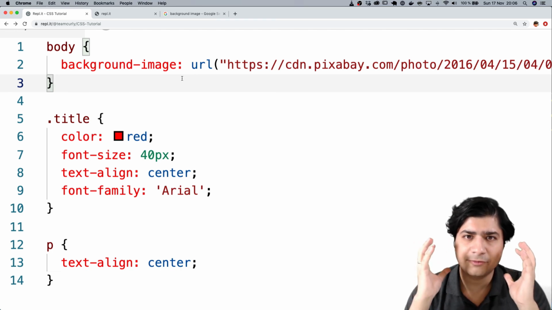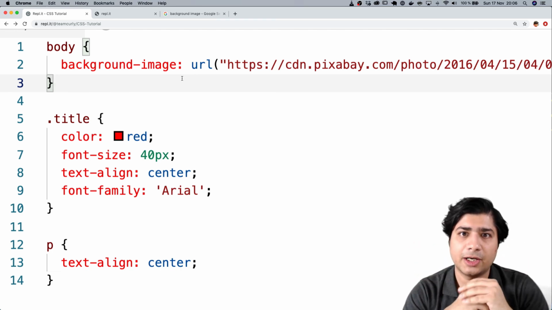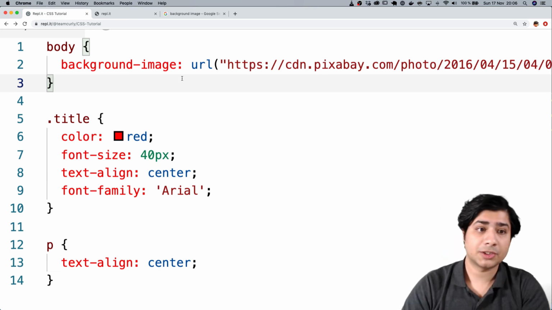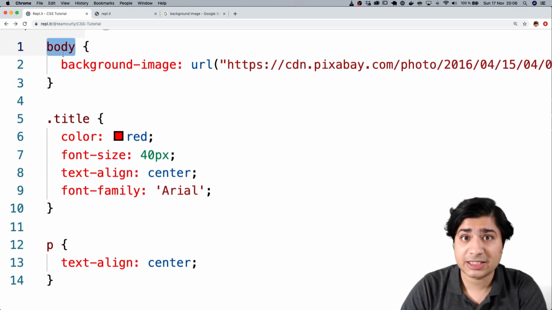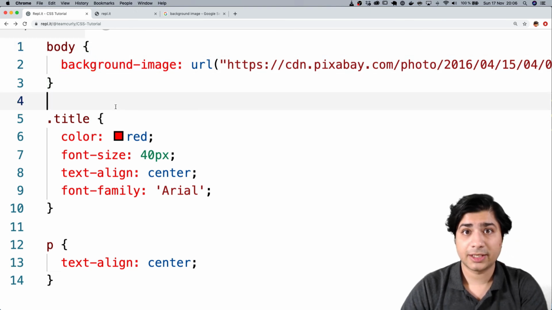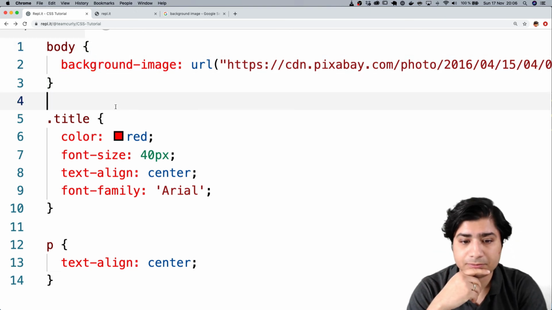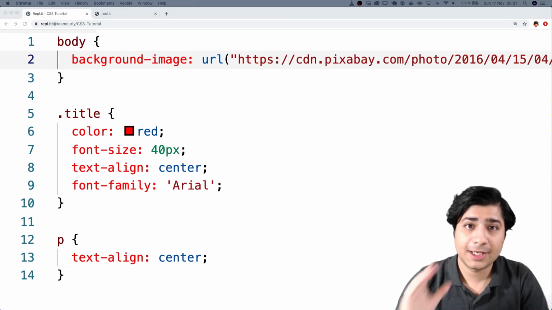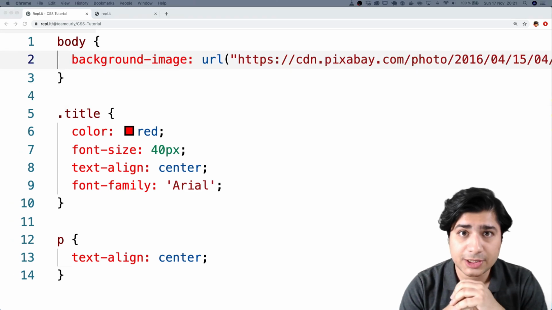The very basis of CSS is quite simple. You're just targeting different tags in HTML. You're making these curly brackets, and inside of it, you're telling it exactly how you want to style it. And that's it.